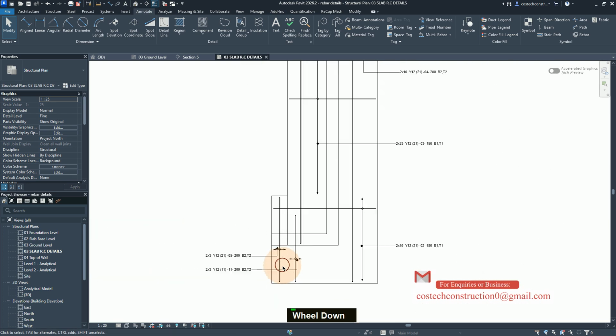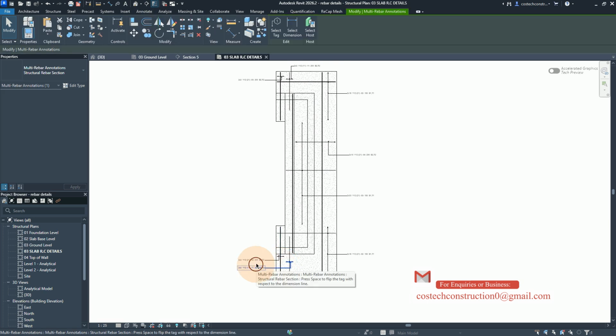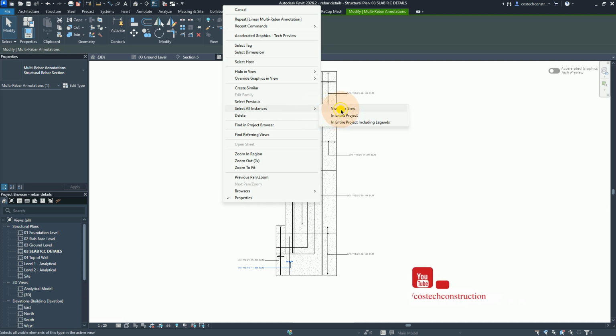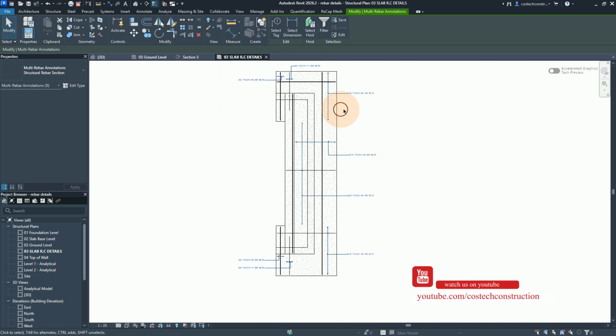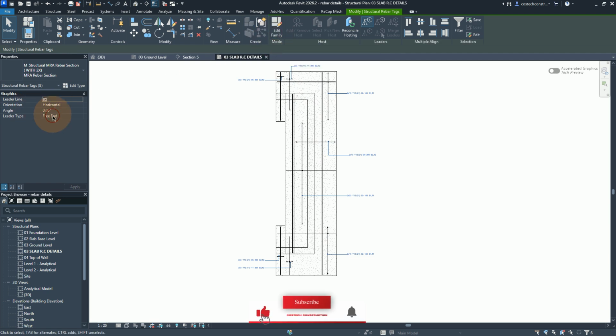So to fix that, I can select one, then right click, select all instances visible in view. From here, we can choose to select the tag. And from the tag selected, we can set the leader type from free to attached and then hit apply.